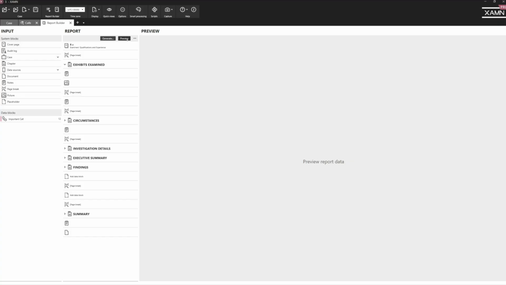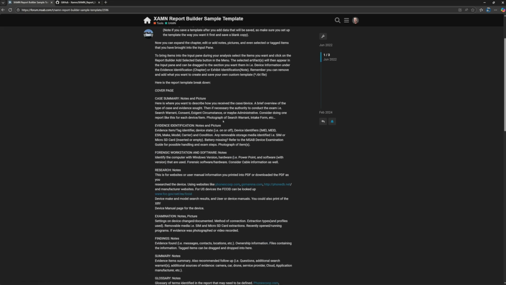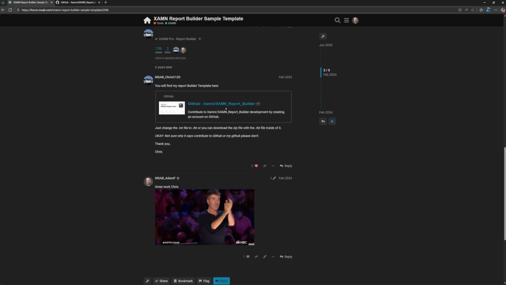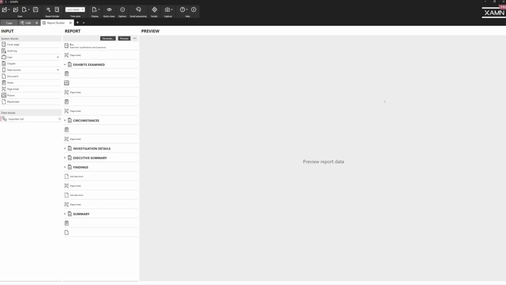And it's worth remembering that building these templates is going to save you time. It's going to make your reports all function as one. And by investing that time in building the template correctly and what works for your unit, it's going to save you time going forward. Now we also have a section on our customer forum where one of our trainers, Chris Courier, has put together some comprehensive notes, as well as a GitHub repository where you can download a standard template that he's set up. We will also be looking to add further to these to give you more functionality that you can build your templates from.